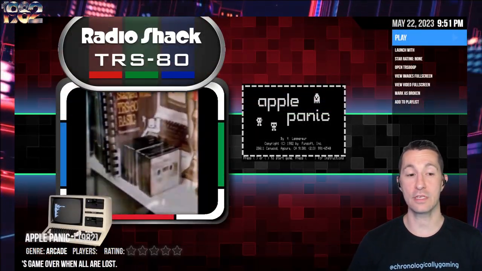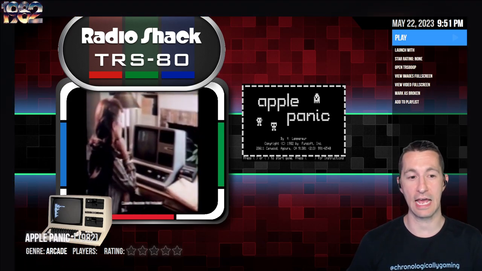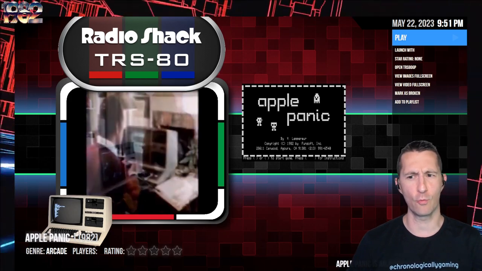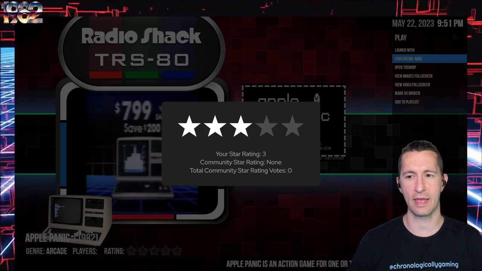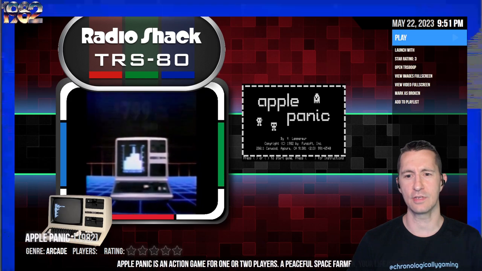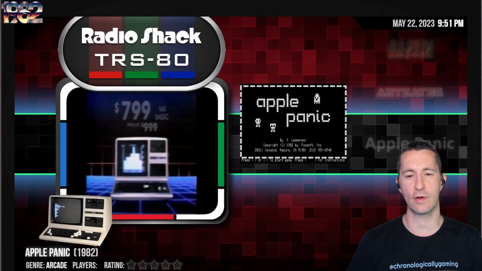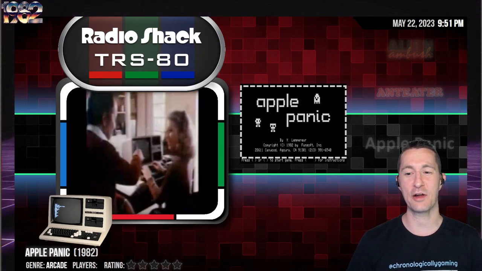All right, so there's Apple Panic for the TRS-80. As usual, I really enjoy the TRS-80, how it's able to, after all this time, still make games that look this good with no color. So I'm going to still say 3 stars for Apple Panic. We played lots of Apple Panics, but this is still a blast for 1982, definitely. So 3 stars for Apple Panic on the TRS-80. It should have been Radio Shack Panic, but whatever. All right, let's press forward and see our next game.